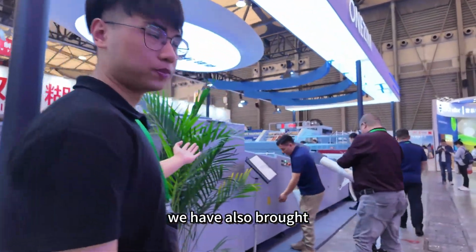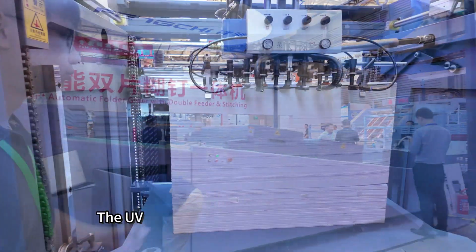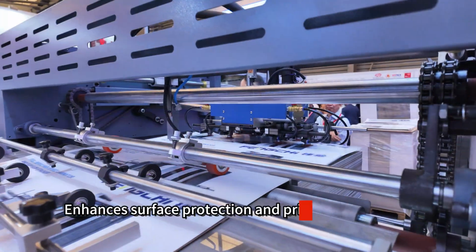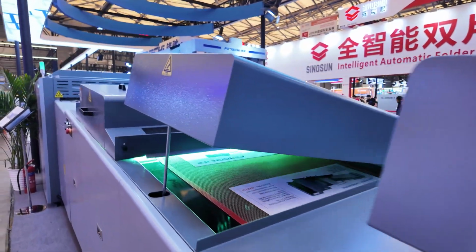We have also brought the UV coating machine to our booth. The UV coating machine is running steadily. It enhances surface protection and print quality with a smooth, glossy finish.